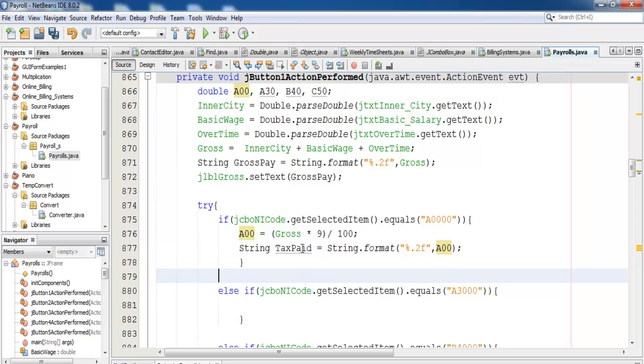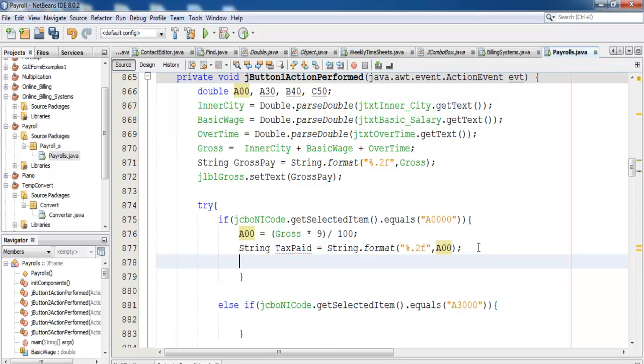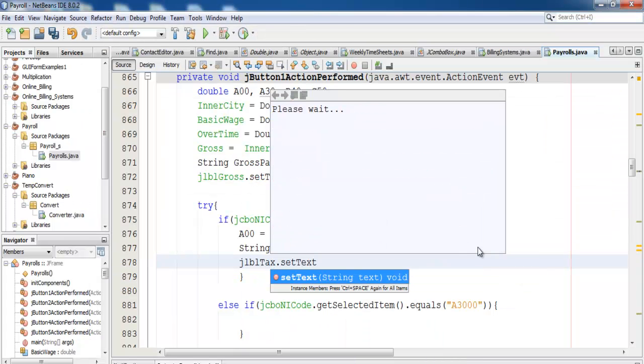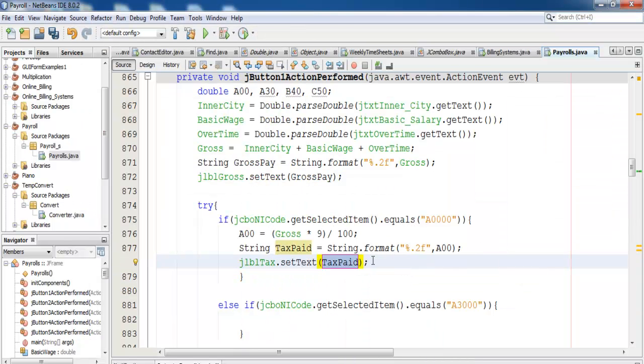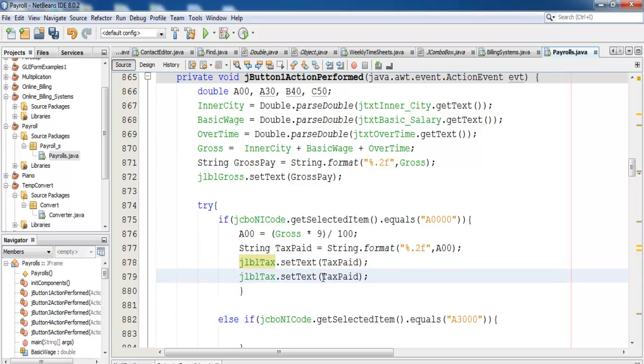Now we want this value inside JLBL tax dot set text, whatever we're setting, that's it right there, correct. And now let's copy this and convert it to a pound sign right here. Okay, so let's try this out.